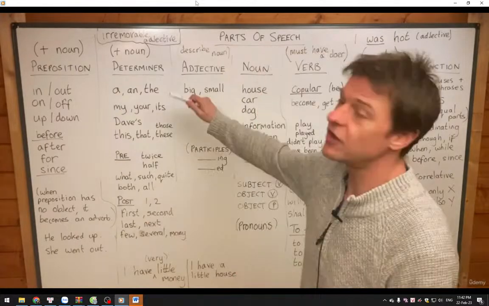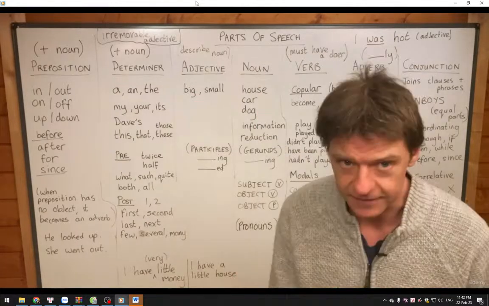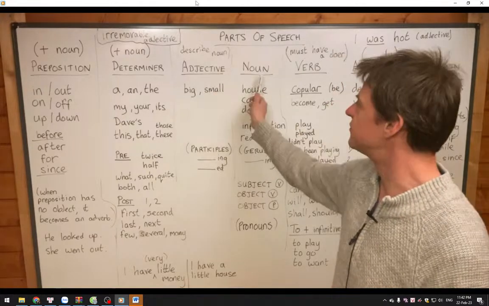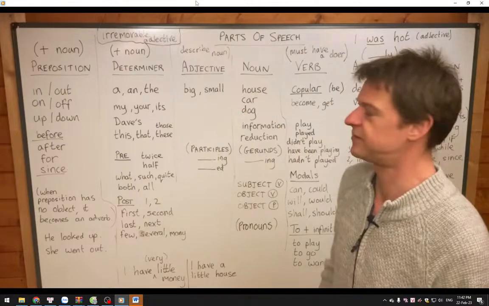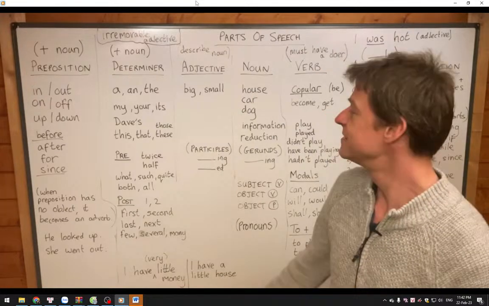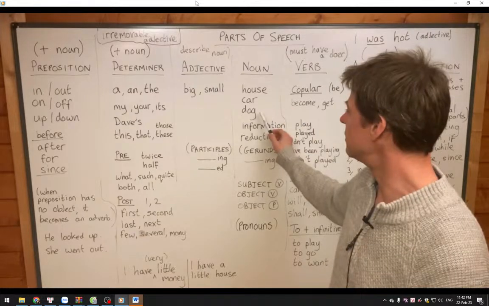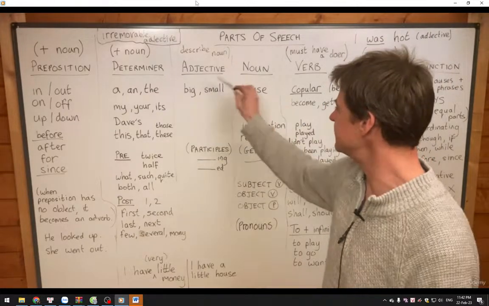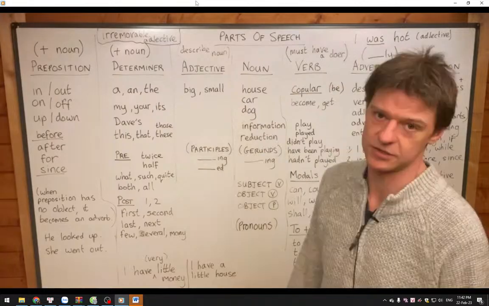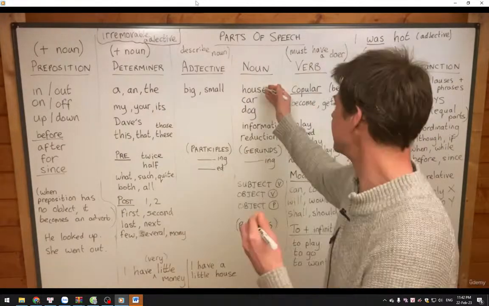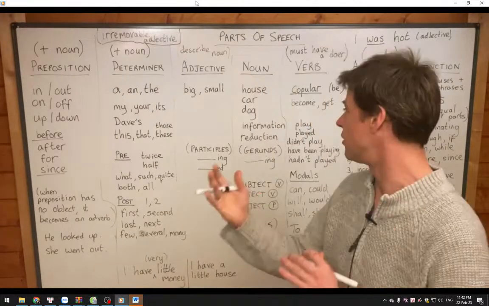So for example, an adjective is not a thing. A noun is a thing. An adjective describes a noun. An adjective describes a thing. So there's a very big difference between a word like big or small and a word like house, car, dog. Big and small describe a house, they describe a car, they describe a dog. Whereas these three don't describe anything. They just signify a thing. Yeah. A house, a car, a dog.